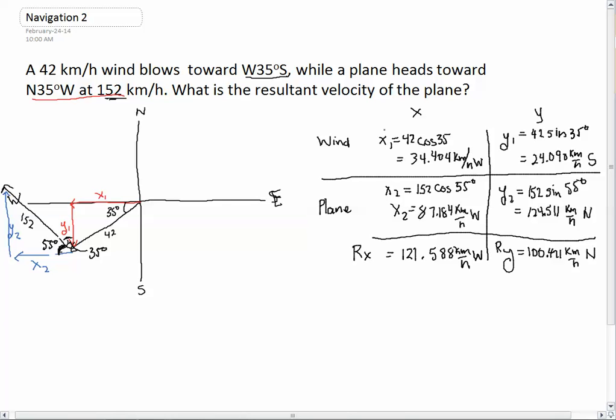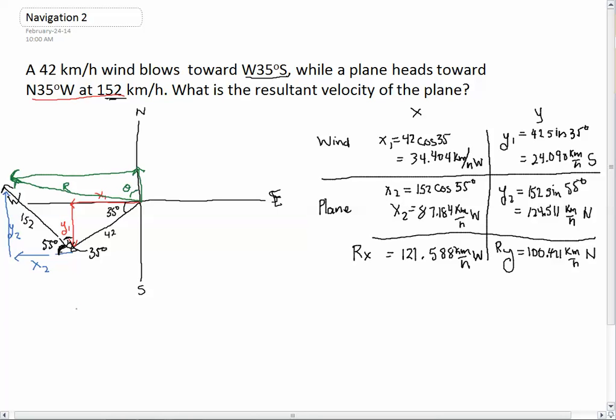Now we can actually draw those vectors in, and I'll put them in green, so we know that we've gone 100 kilometers north this way, and 121 kilometers like so. You can see that my drawing is a little out of perspective, but my resultant runs right along there. That is my R. And so I need to find the magnitude of R and my direction.